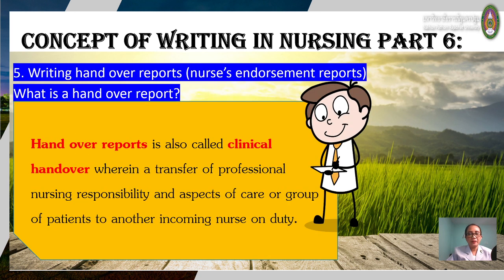So the 5th objective focuses on the written nurse reports, or what we call writing handover reports or nurse endorsement reports, which is a commonly used terminology in the hospital setting. So let's discuss what a handover report is. A handover report, also called clinical handover in other parts of the world, is the transfer of professional nursing responsibility and aspects of care for a group of patients to another incoming nurse on duty in the hospital.